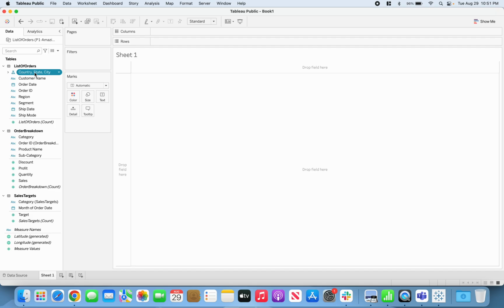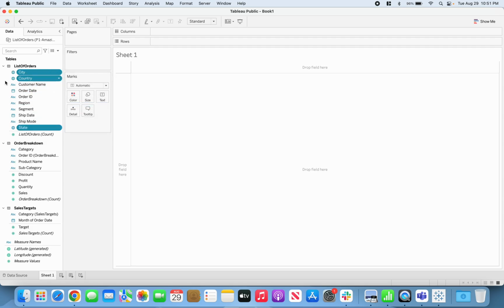But let's say you didn't have this hierarchy. So let's say hypothetically, let's go ahead and remove the hierarchy. So right click, remove hierarchy. Now what we've done here is just kind of opened up that umbrella, that hierarchy, and moved all the dimensions outside of that hierarchy. So let's say all of that geographical information is there. We know we have a data column on city. We know we have a data column on country and state.